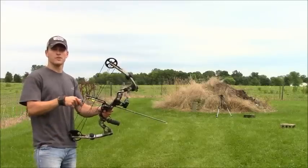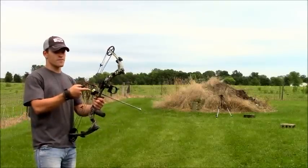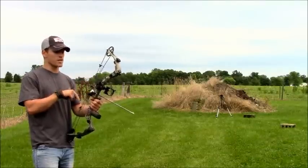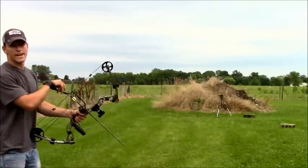Okay, next we're going to test durability. Up first is the 100 grain Wac'em 3-blade. It's the same exact broadhead that we used earlier in the quartering test, and we shot it through the 1/2 inch plywood. And we're going to shoot it from about 15 yards at a center block.